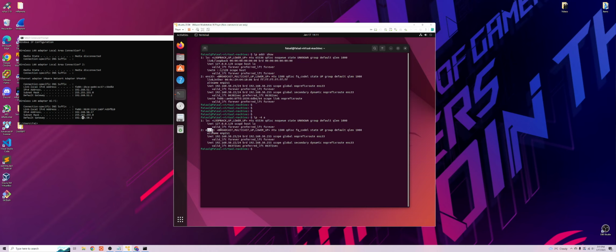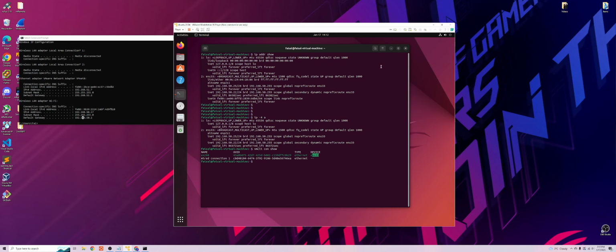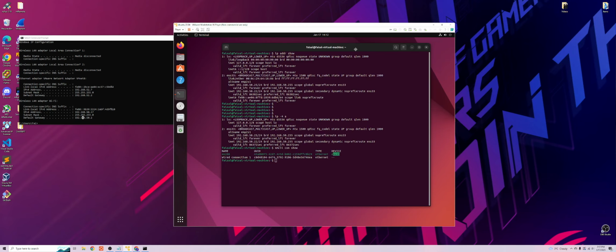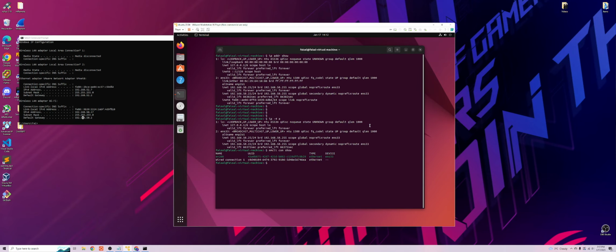Okay, so I believe that's the device name. And we did set it to 25. So let me take a look again. nmcli con show. And so, yeah, the name is a little different. This is the name that we gave it, but this is the actual device, which makes sense. It's just a little difference compared to the Oracle that we were using in our previous video to configure the network manager.